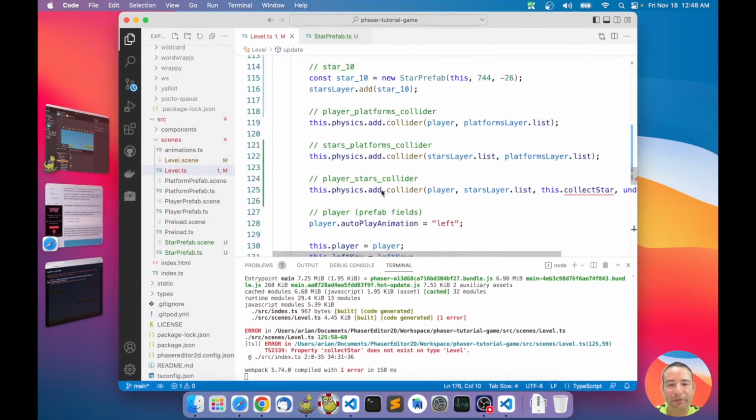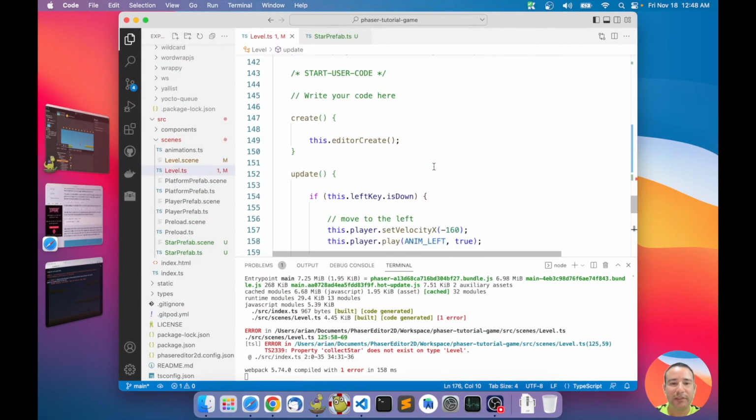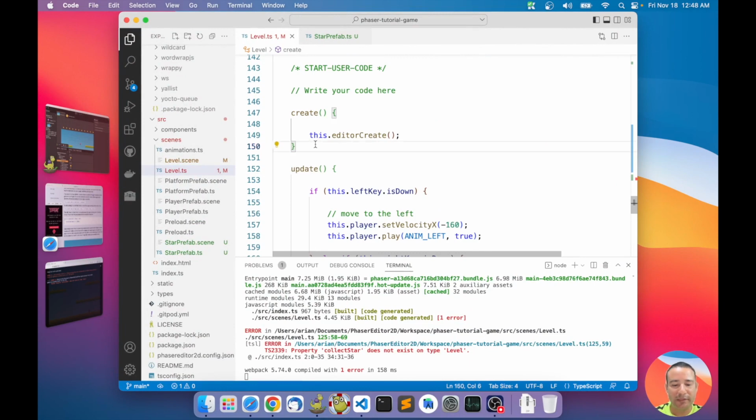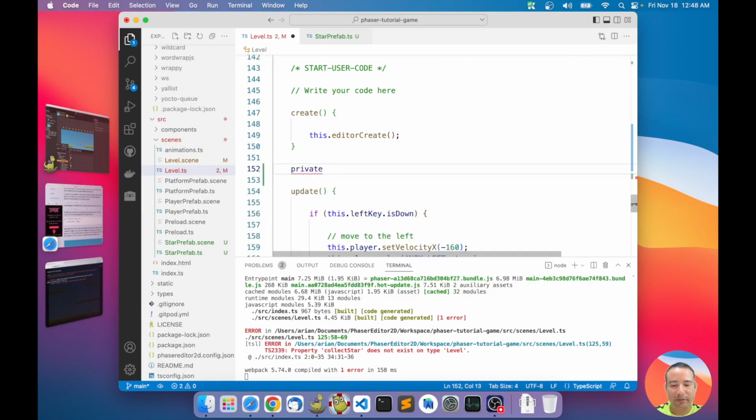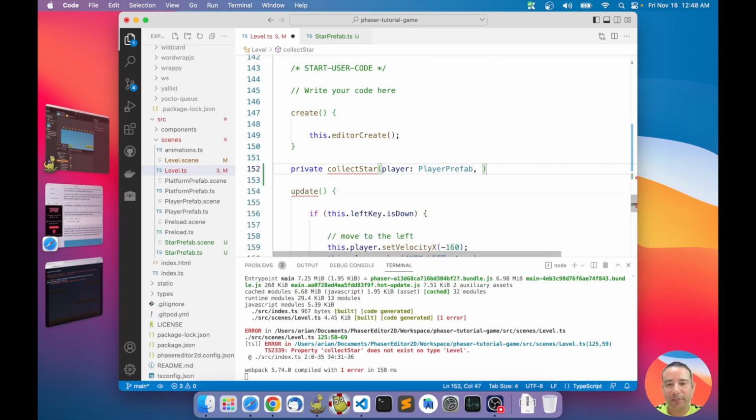That's a method I have to define. Look, it is not defined here. So I will define it here. It's a private method. Collect star. The first argument is the player prefab. The second one is the star prefab.